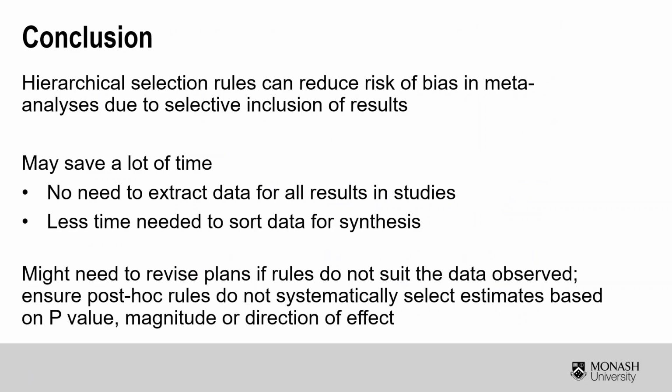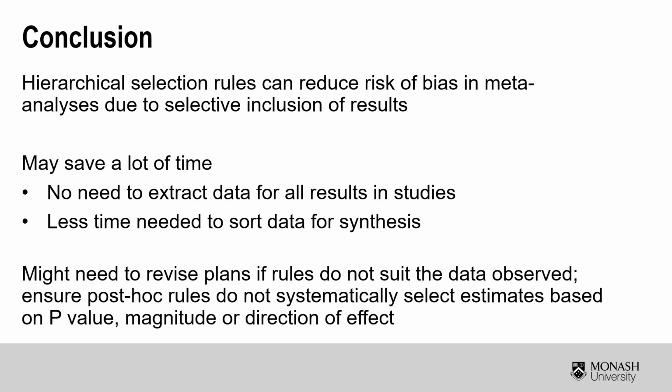I myself and several others are big proponents of doing this at the protocol stage, as we think that this can help reduce risk of bias in your meta-analyses. It can also lead to a lot of time saved, in that once you have developed a selection rule with good rationale, then there really is no need for you to extract all the results available for a study.